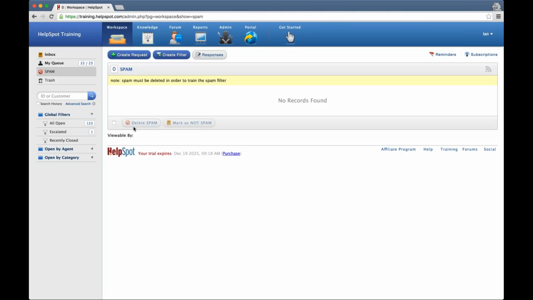So this works pretty well, but if you have a busy installation, and I happen to know Jeff has a very large HelpSpot installation, so there's a lot of spam in there, it is more time consuming. I would recommend usually there's two different options. One is some organizations will not use the HelpSpot spam filter and just use a spam filter in front of HelpSpot and get those tuned up and just not have the spam come into HelpSpot at all. The other thing would be to use a script. There is a command line script that can delete all the spam that's built into HelpSpot.